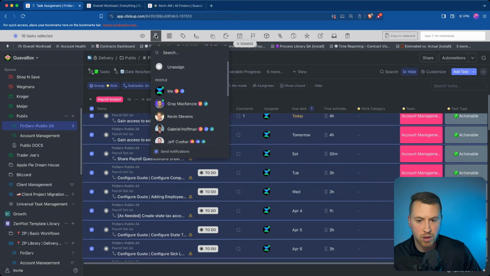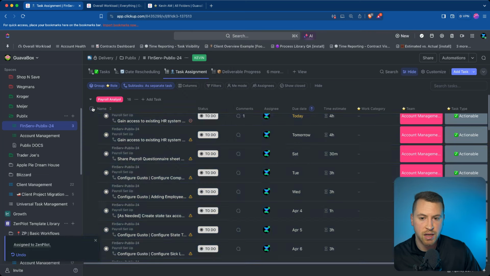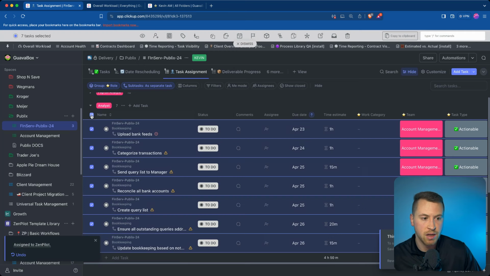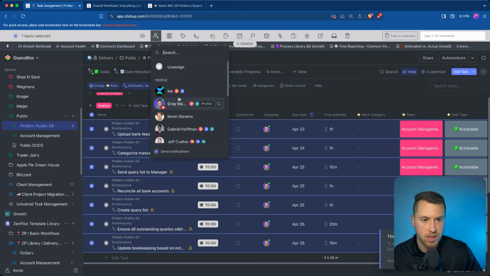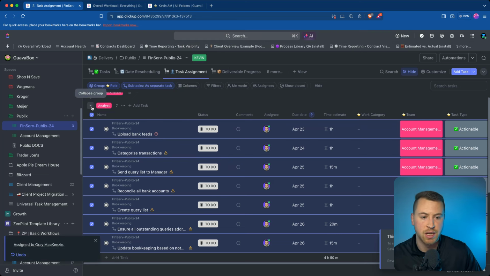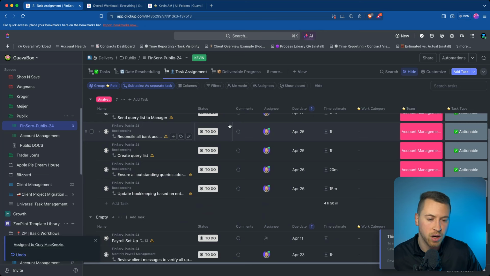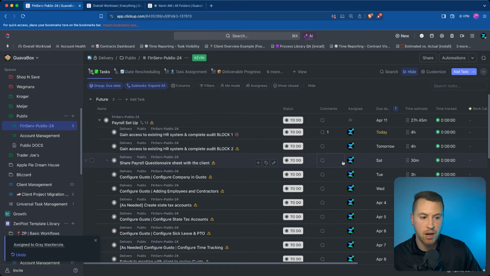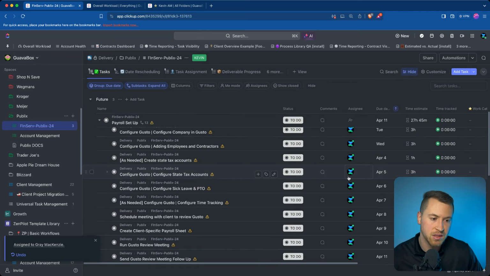I can come up here with my multi-select toolbar, which is a great feature inside of ClickUp, and assign it to myself just like that. In addition, if you have a bunch of other different roles in that process, I can assign all of these to the analyst just like that. Let's say this one's assigned to Gray. He's our analyst, and that's going to make it way easier for me to assign that work in bulk. So when I come back here, you'll see all of this work is assigned out, and now it's going to be on those people's plates to make sure that they don't forget to do it. So that's really the most important piece, building out those processes.